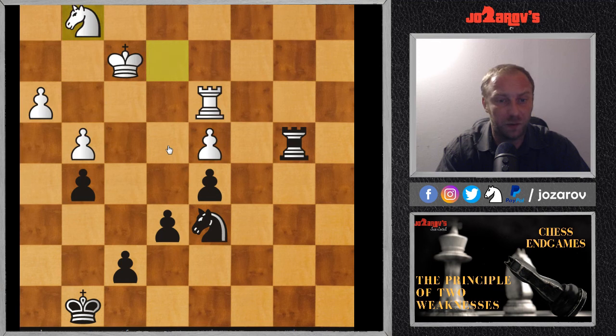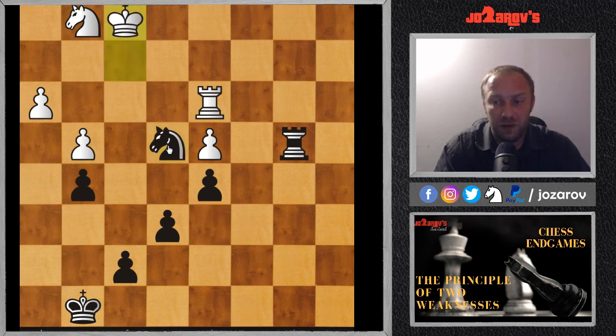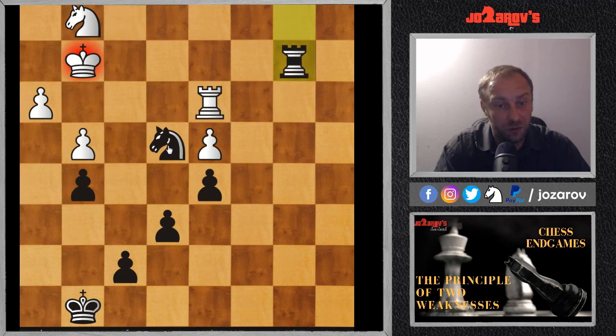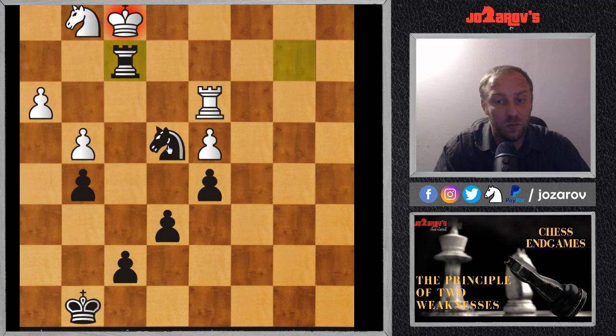So for black, pardon me. Knight on g1, knight on e4. You see Capablanca uses this moment immediately. He places the knight on this very active square. We have king on f1, rook on b1 with the check, king on g2, rook on b2. Now king on f1 again, and now very important move, rook on f2. Now this king has to move here, on e2 or e1, and now this king is also out of the game.